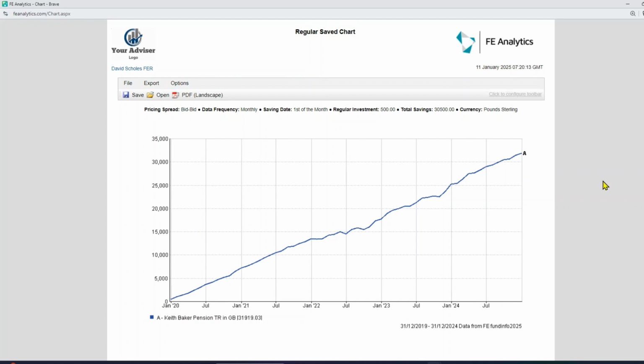And at the very top there, we can say, well, look, you invest £500 every month, Mr. and Mrs. Klein. In total, you would have put 30,000 into that pot. And at the very bottom there, it's worth about 31,919. So it's a completely different calculation. Therefore, it's not 6.99%. It will be something completely different.